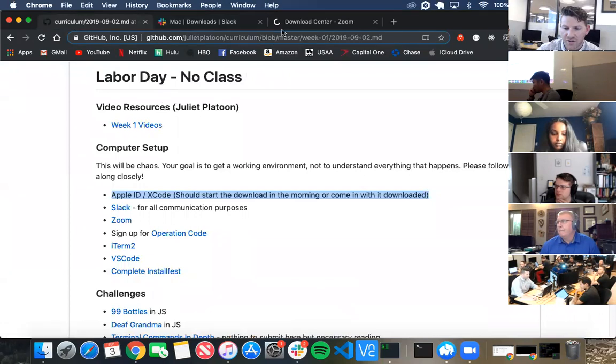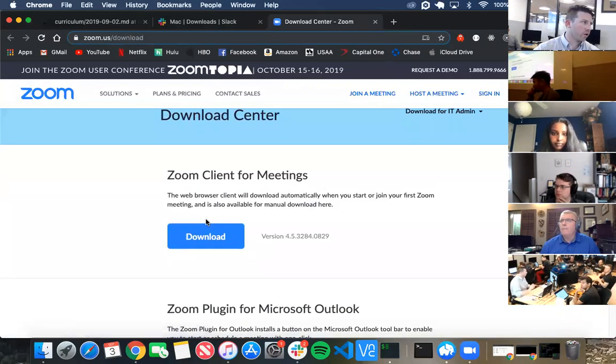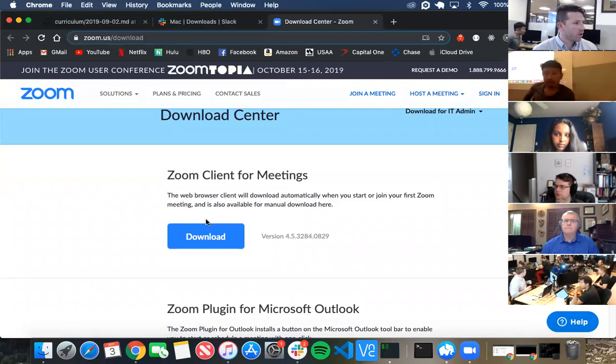Next, we'll want to download Zoom. Zoom is where we record all our lectures as well as the remote students. So in the future, if you want, after we recorded something, or if you are sick and working from home, you can log in via the Zoom and be essentially remote for the day.